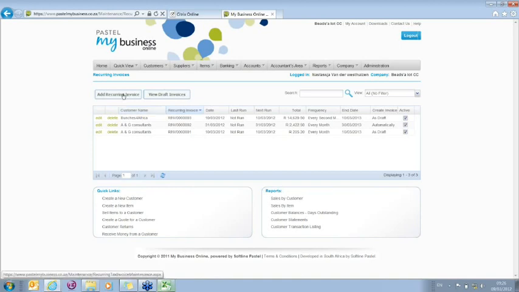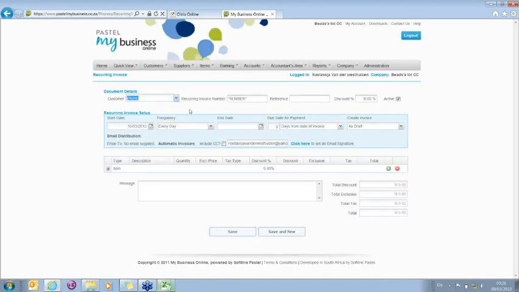But what's nice is you've got the different options on how to set it up. So whether it happens on a daily basis, a weekly, a fortnightly, a monthly, even second month, you can go to a point of every year. So initially you can go in and start setting up all of these things, and it just makes your life a bit easier.